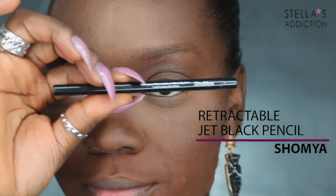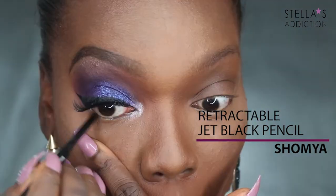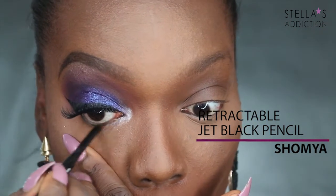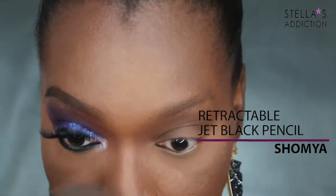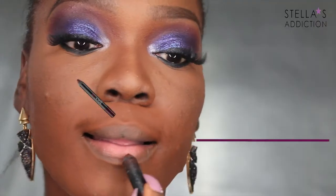So beautiful. Next up, another one from Shomya, and this is the retractable jet black pencil. This pencil is so black, guys, so black. Next, I whisk away all the security and extra powders that I put on, and my eyes are done.